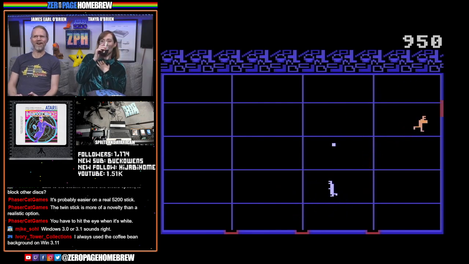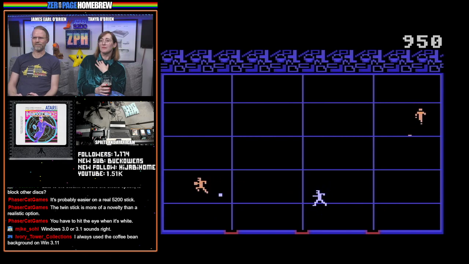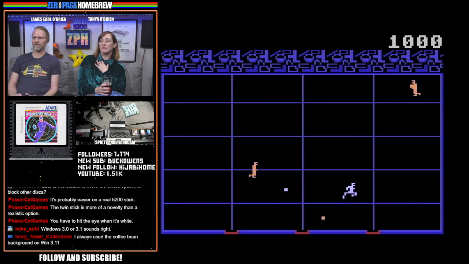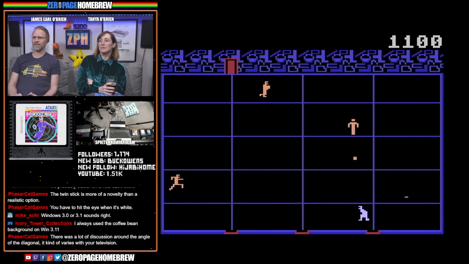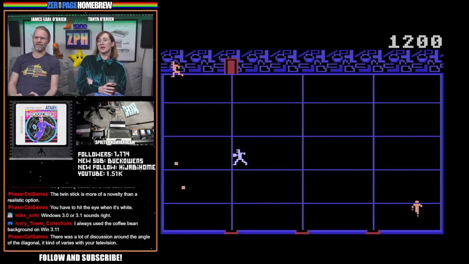No. Because the diagonal's not like 45 degrees. It's a little bit higher than 45, so it's hard to judge. You stay in the corner. His shots seem faster than. They're about the same, maybe. No! You just dodged it. How am I having so much life? Am I regaining it? Oh, you do regain it. Slowly, as you just stand there and move. Oh, I see. That's why. It's a slow regaining of life.